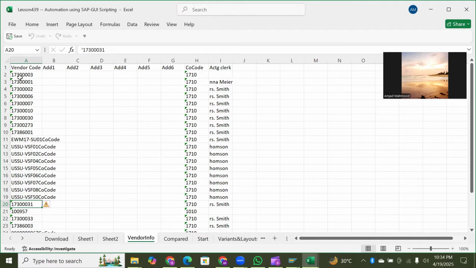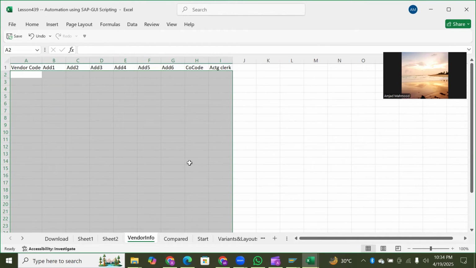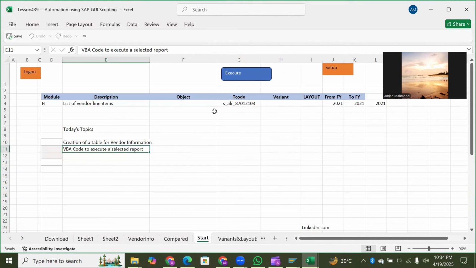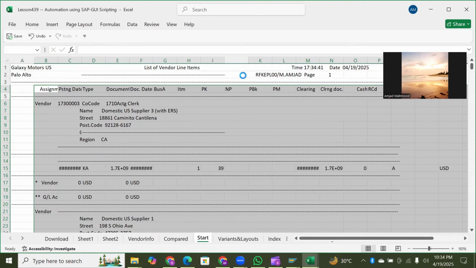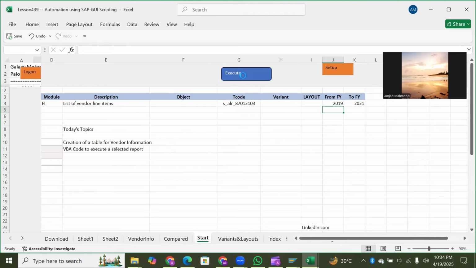What we do here is remove all this and see if the problem is resolved or not. So we set it to 2019, and we say execute. It's going to rebuild the vendor information with the proper vendor code, having no extra characters like company code, etc., in the vendor code.